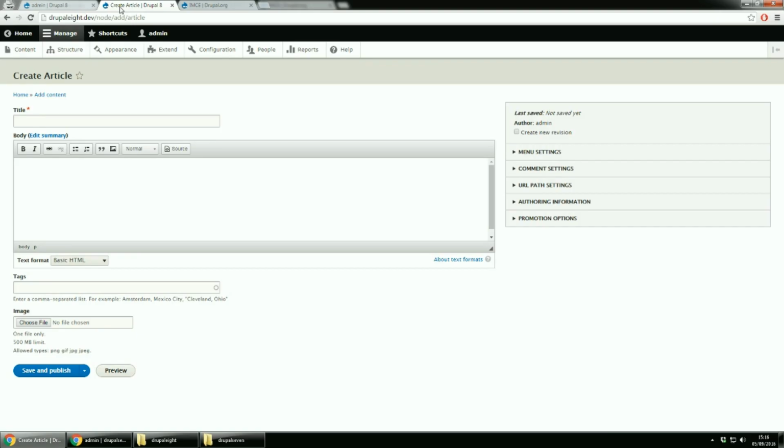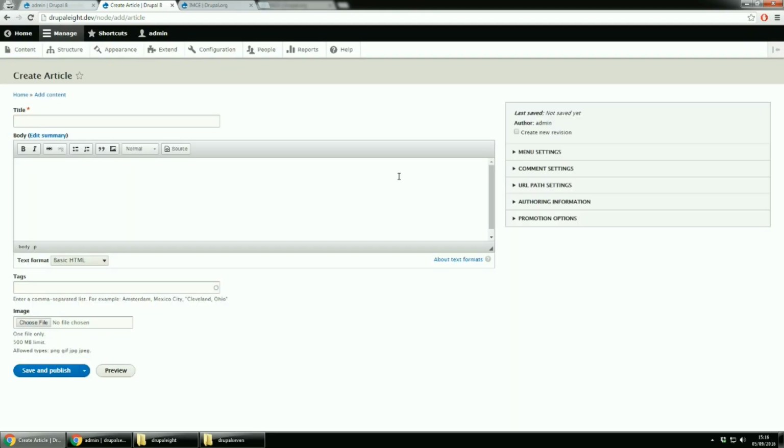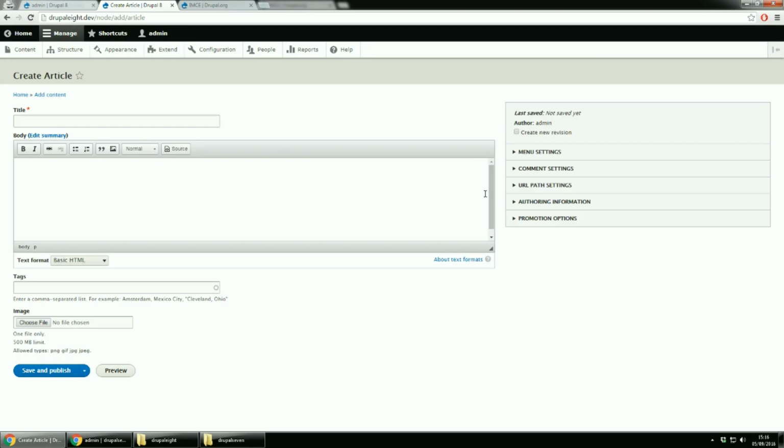This is how the create article form looks like by default in Drupal 8. Oh, by the way, you have to log in with an admin user. I guess you know that by now. You see that the body field has an editor attached to the text area. When you want to insert an image, this is how the pop-up looks like. You can only insert an image that exists on your computer. For the link part, you just get a field where you should add the URL, meaning that you have to get the URL first from somewhere. In case you want to attach a resource from your server, then bummer, you can't.